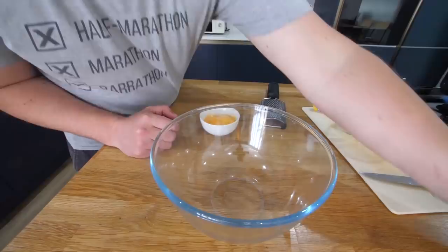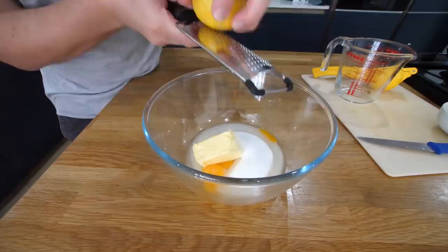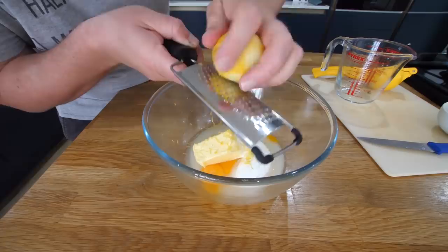So whilst that water simmers, we have got some butter, lemon juice, egg yolks, sugar. And the zest of one more lemon, okay? This is an unwaxed lemon. So Mr. Miyagi, this is not a wax on lemon, this is a wax off. Beautiful. There is 1 minute left to go on that. So what I'm gonna do, this water is just about to simmer. I'm gonna stick that bowl down. We do really need to keep our eye on it, yeah?